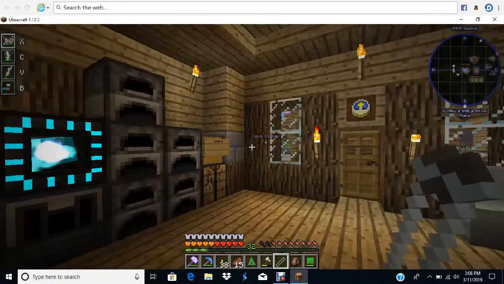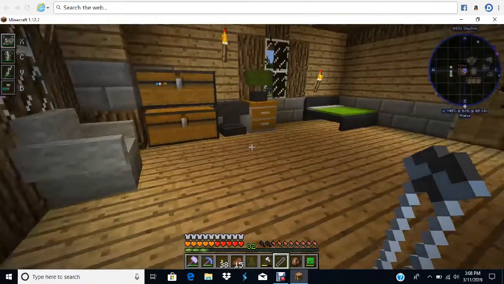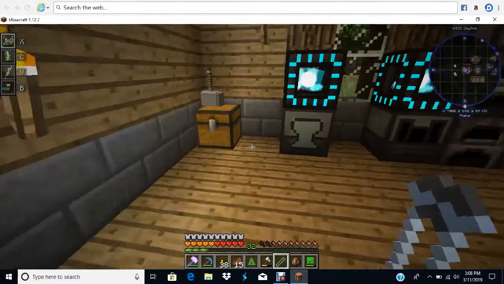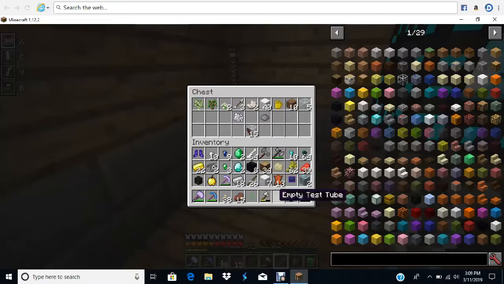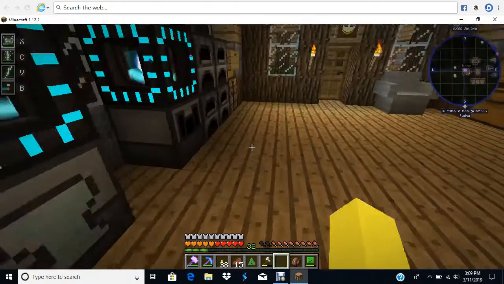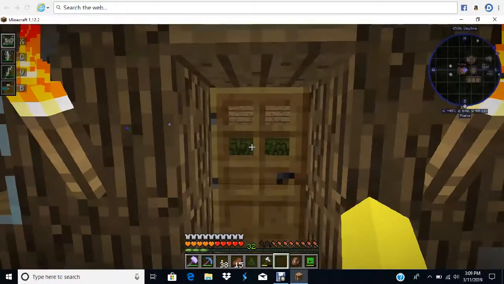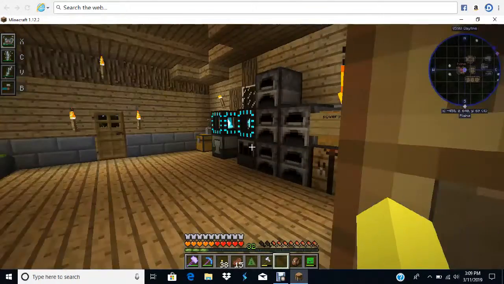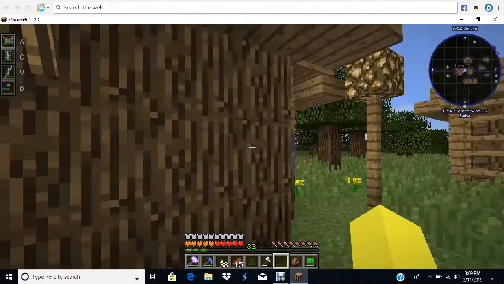Also, I made some interesting items. I made these. One-way glass. Now you're probably thinking, you're a liar, this looks normal. It does, until I go outside.